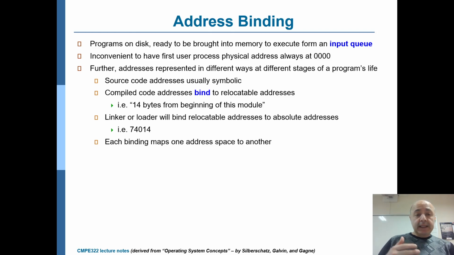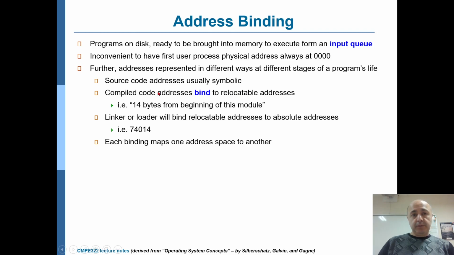Therefore, the addresses in your program, like your pointers, the address of your variables, that means the places in memory where your variables will reside, should not be assuming that the program starts from a specific address, because when you run the program, you cannot be sure if that memory space will be available for you or not. So you should find a way of generating addresses that are what we call relocatable.